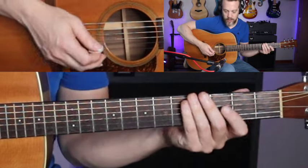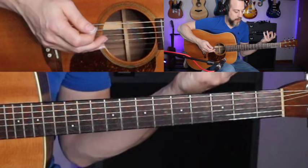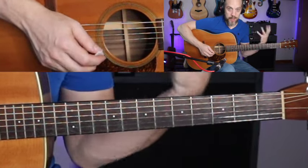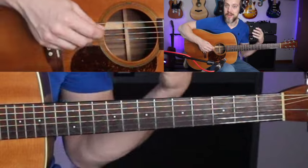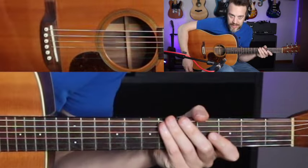Okay, so yeah, just a really cool Cody Kilby style lick that you can use to add to your repertoire and your vocabulary of bluegrass licks and phrases, and it also doubles as a great speed and chop building exercise. Okay, let's jump into lick number 3.